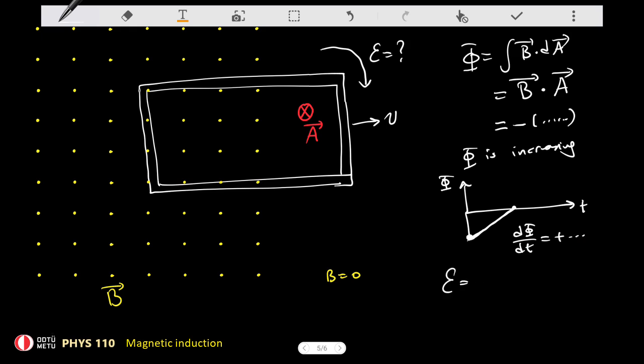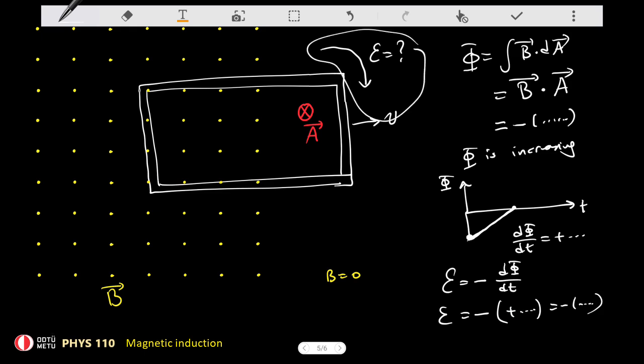So by Faraday's law, it's the negative of the rate of change of the flux. EMF is equal to minus some positive quantity, so EMF is negative. Which means, let's remember our direction of choice in here. I have chosen the clockwise direction, so the value of the EMF in the clockwise direction is negative. That's what we found. So let me write it down like this. This EMF is a negative something. As I said, I'm going to compute what that thing is. So that's basically the answer to the question.